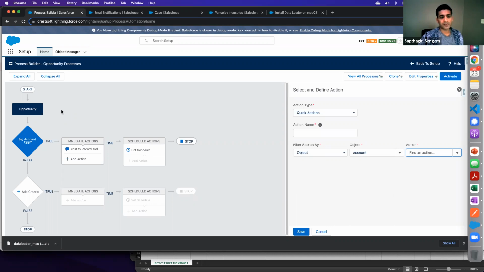And the main problem with these declarative tools, if you don't do this properly: Salesforce has this bulk mechanism. So every time you use Data Loader, Salesforce would try to insert 200 records at once. And if you are doing a lot of multiple iterations, multiple DMLs and all in the Process Builder, those are the times the iterations will fail. If you are creating one record, you will be fine. But especially when Data Loader activities come in, you tend to see some failures. So that's where you have to be careful with declarative tools.